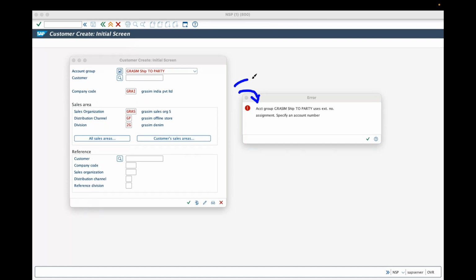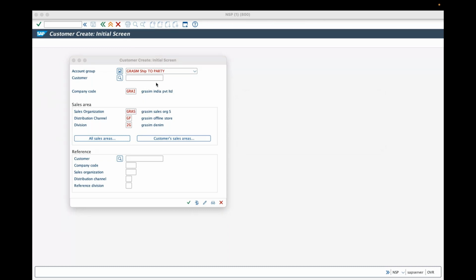Now here, a number is not given automatically; I should give a customer reference number manually. I should give the customer ID a number manually. If you maintain number ranges as external, you will get a message like this if you're not giving a number here. Sir, it was a few days back, I forgot which number range I selected. Quite common. Then how? Give any number here and press enter. I have given a random number, I am clicking enter.